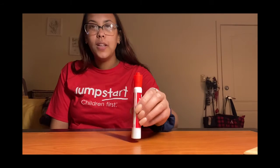But I wonder if there's something a little smaller that we could move with our breath. Maybe something like a marker. I was able to move that marker because it was circular, so it was a little bit easier to blow than our fridge. But two, because it's light in weight and it's able to roll freely by itself, so it didn't take much for me to blow on it.